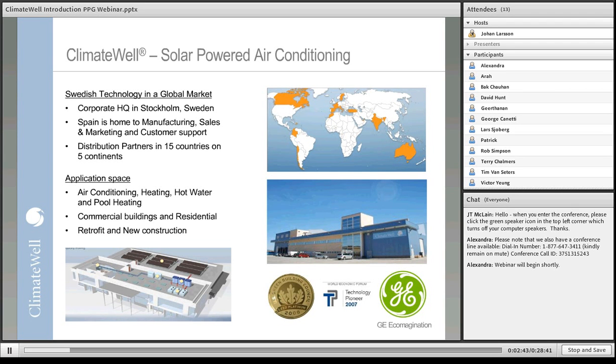This is applicable in any kind of building, ranging from small residential single-family homes to large commercial buildings. On a system level, it delivers air conditioning from the Climatewell units, heating from the hot water generated by the solar thermal collectors, domestic hot water heating, of course, and also pool heating, as we typically take the rejected heat, like any cooling device needs to reject heat. We convert this into a heat recovery circuit, and through this we can heat the swimming pool. It is applicable in all new construction, of course, and in most existing buildings.